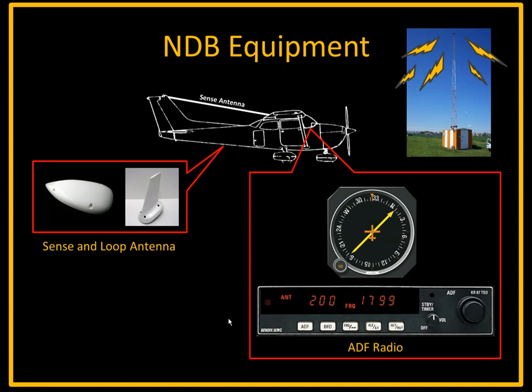The sense antenna will detect the signal coming from the station equally in all directions, whereas the loop antenna sees the signal strongest when the center of the loop — the hole — is at a right angle to the incoming signal, meaning the signal is going right through the center of the loop. That gives you maximum signal. If it's 90 degrees so the signal sees the loop edgewise, the signal will be at a minimum or zero. By looking at the difference between the signal in the loop and the signal in the sense antenna, you can determine the direction or bearing to the station.